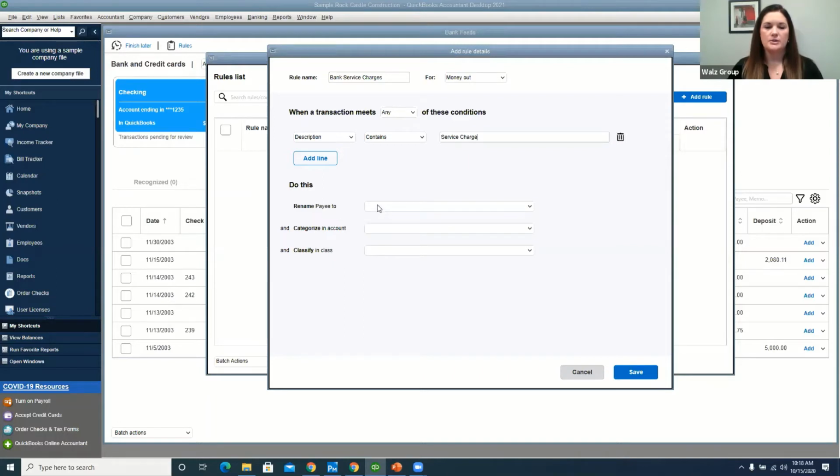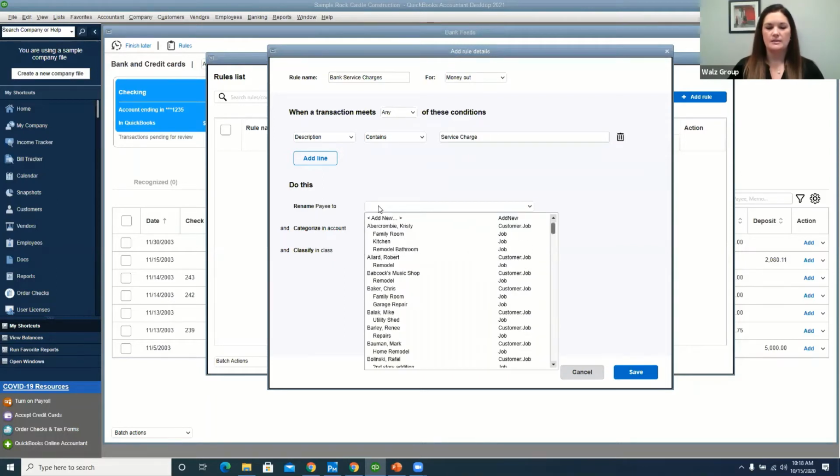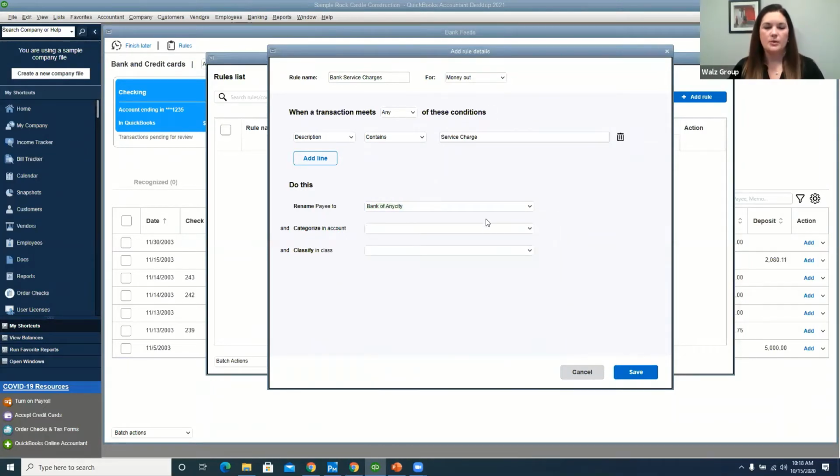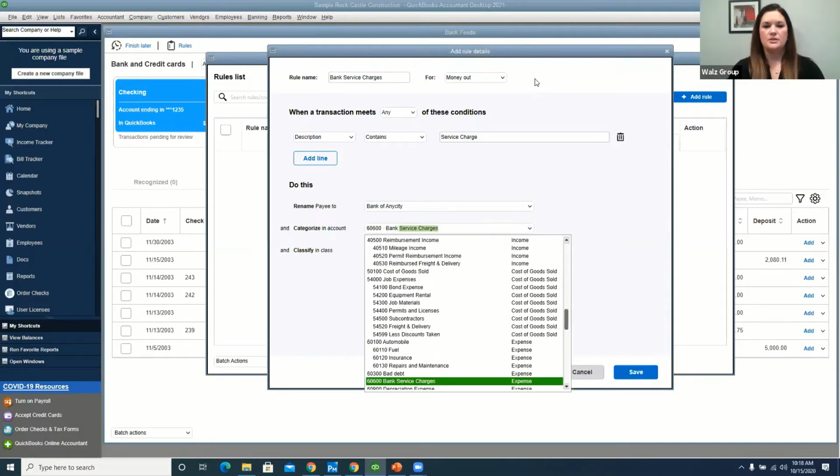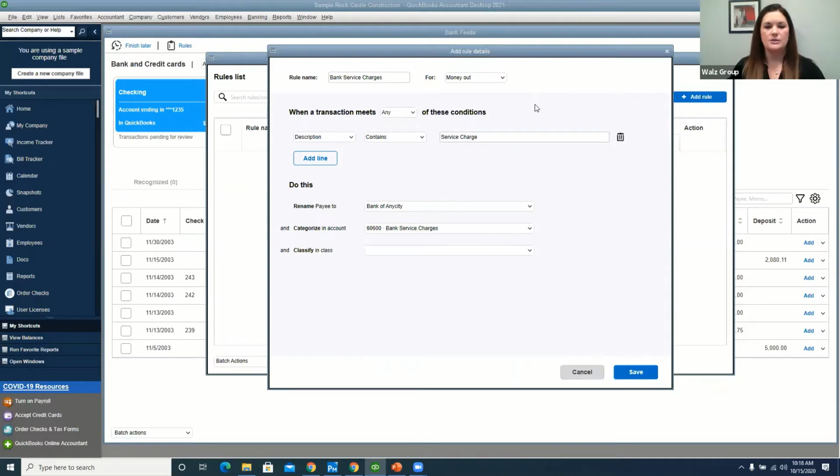This is going to add the payee, so we're going to fill in your bank. We're going to categorize the account to your bank service charges, and if you use classes, you can enter the class. We'll do overhead here. So we're going to save that rule.